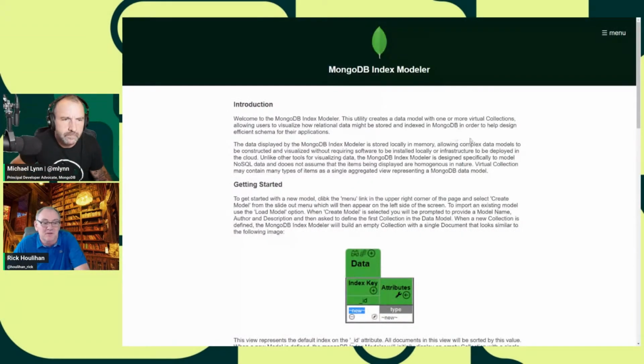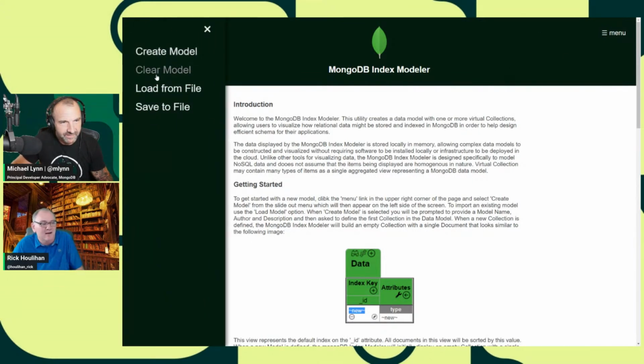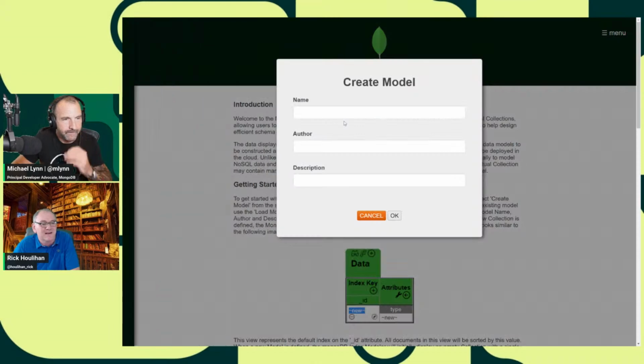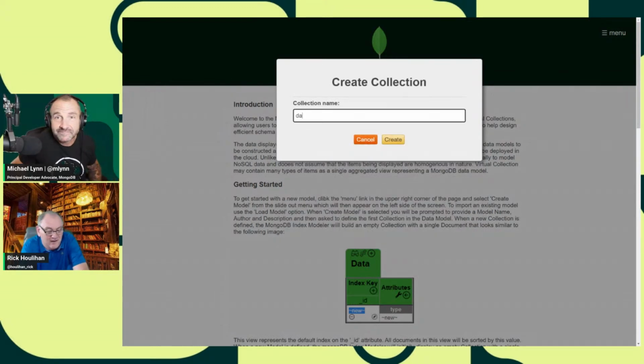All right, so folks who are familiar with my days at AWS will be familiar with this tool. It was basically a DynamoDB partition modeler, and for MongoDB, essentially what we're working with is an index modeler. I'm just going to create some mocked up collections here for some documents, and we'll take a look at what these things look like. So this is a car reservation system, and we're going to have a collection of documents.